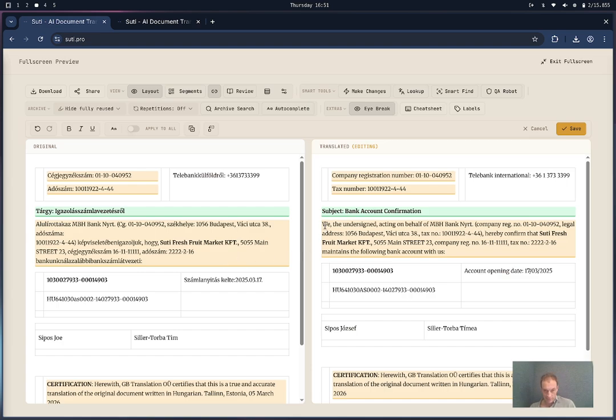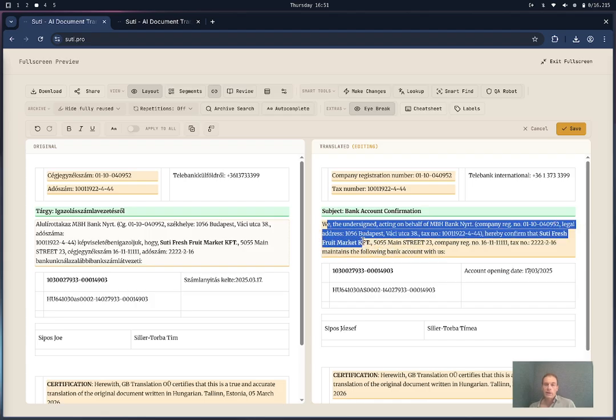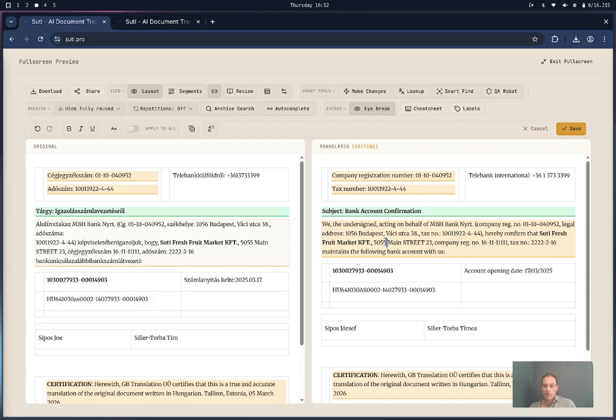So we have this sentence here that says, we, the undersigned, acting on behalf of the bank, confirm that this and that company, and we made that one up. As you can see here, Main Street is obviously not the name, and Suti Fresh Market is obviously not the name. We made that up. This sentence has come up in several translations. However, the company name is invented, and the registration numbers are invented.